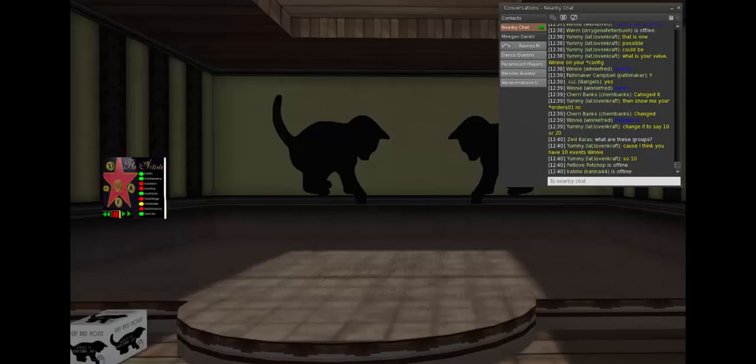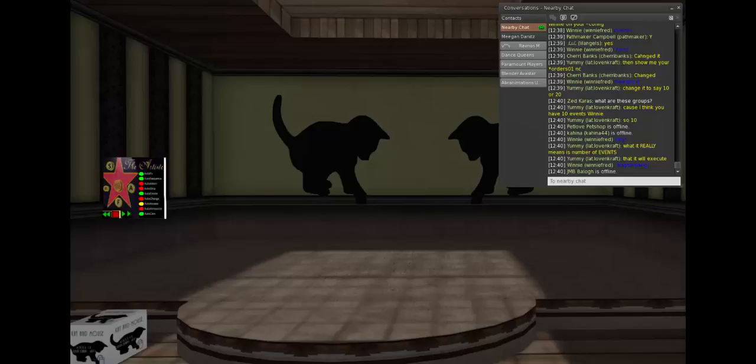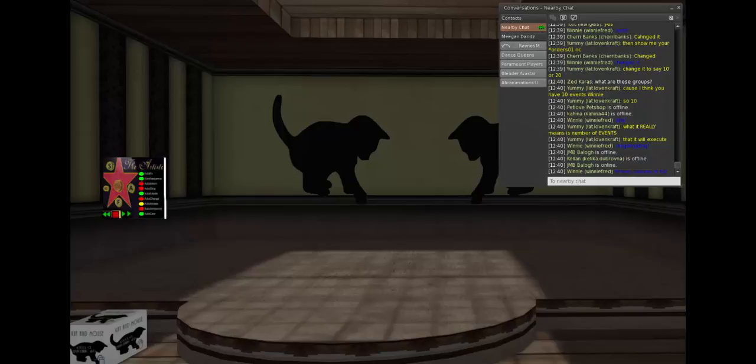The way I remember it, and Yemi may be able to explain it better than I do, that max groups override tells the HUD to do this many events. So if it's at zero, it's not going to do anything. That's totally my fault, because I meant to tell you guys that on the very first day, and I did not get it in my notes, or I skipped over it, because it's very important. It needs to at least be the same number as your events. That's why I generally just change it to 20, because that's the most events that you can have. If you change it to 20 and leave it there, you don't have to worry about it.